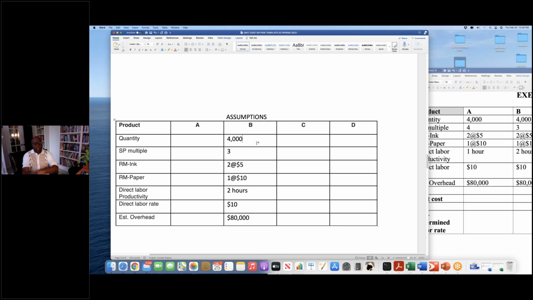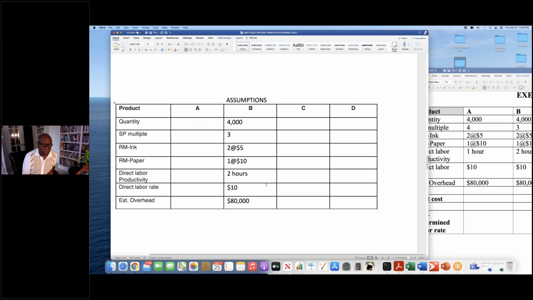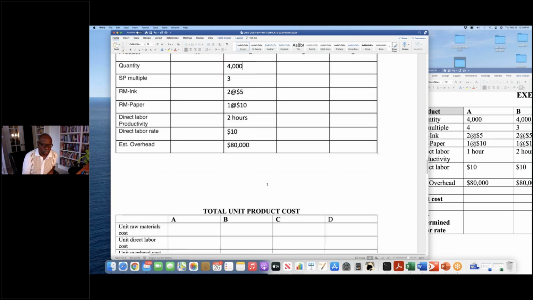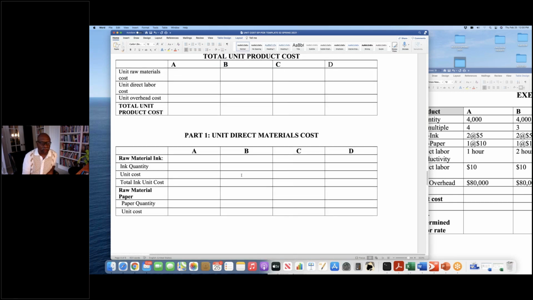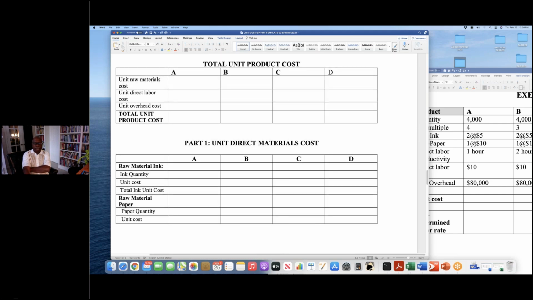I just want you to be thinking that way all the time, because if you miss that, then your product cost is going to be wrong. Your selling price is going to be wrong. So you cannot be missing it. As you work problems, this is the start of the problem. So everybody on the team should work independently and compare. So I'm giving you a strategy. You work this part of the problem independently and make sure you got the right answer. Okay? You ready for the raw materials?